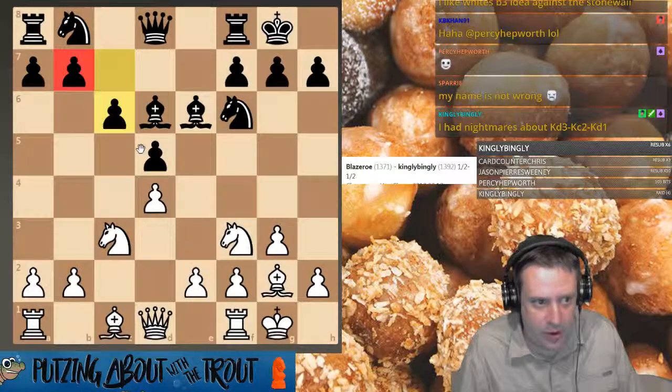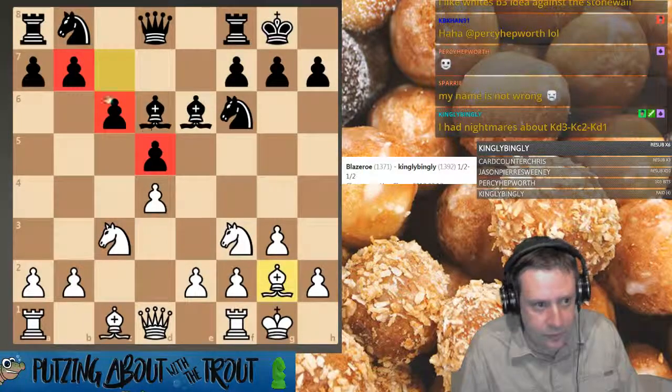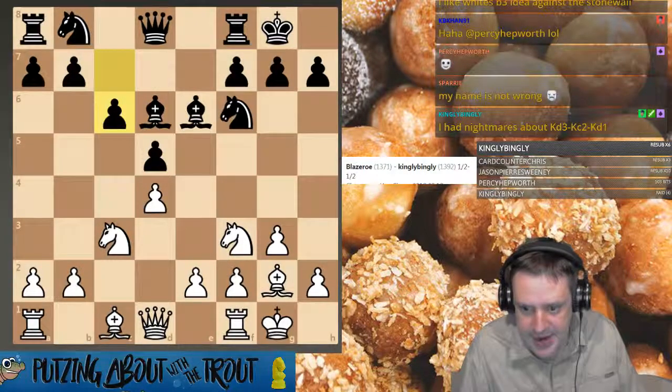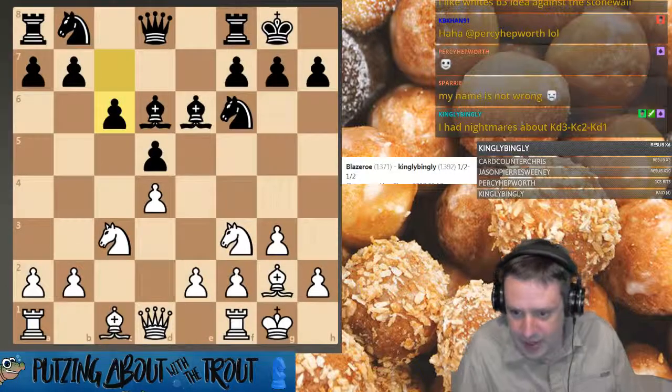Okay, so I really like this pawn formation a lot for black. Stymies the bishop on the long diagonal. Okay. I had nightmares about king d3, king c2, and king to d1.